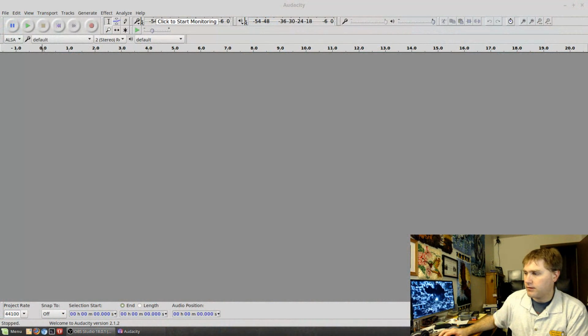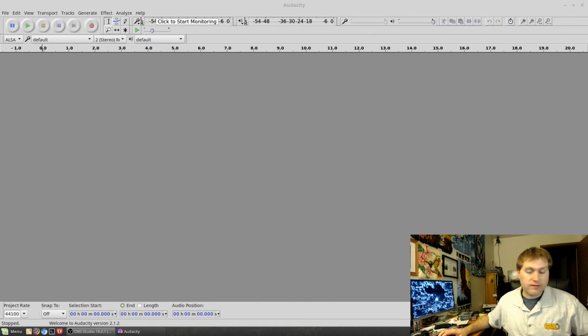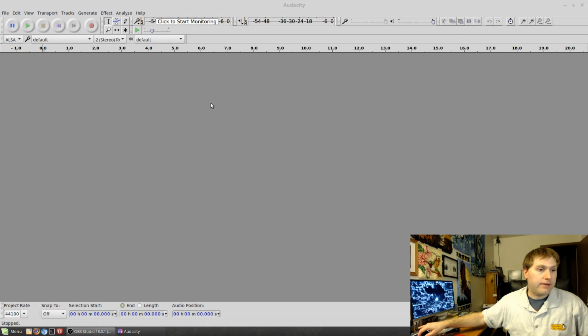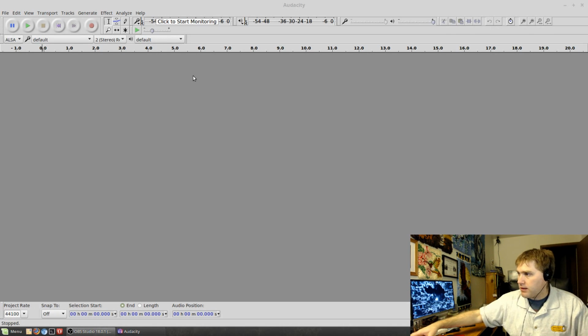With Audacity, we are going to double check and make sure that we are getting audio through and that we can detect everything. So I am first going to put on my headphones here and push play on the tape and make sure I'm hearing through the monitor line that there is sound getting into the interface.